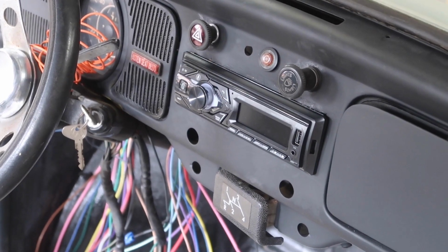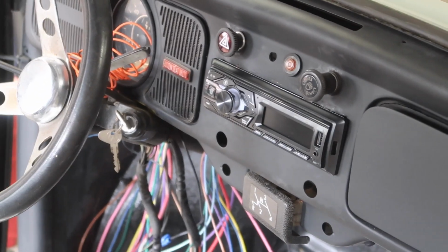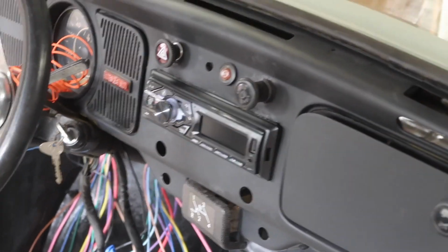All the knobs are in. Now I'll have to test it out. It looks like the battery is next. I gotta make sure there's nothing shorting out on wires that I don't have finished yet. This is all the wiring for the lights. So as long as nothing's touching anything, it should be okay.